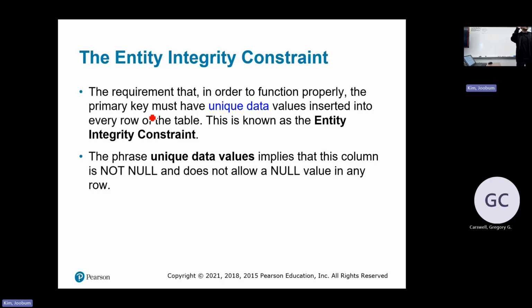If you select a primary key, the primary key always has a value, a unique value. It is called the entity integrity constraint. In the SQL workbench, we use the command not null. If not, the DBMS raises an error. You have to specify not null for the primary key. Okay? So this entity integrity constraint is related to the primary key.